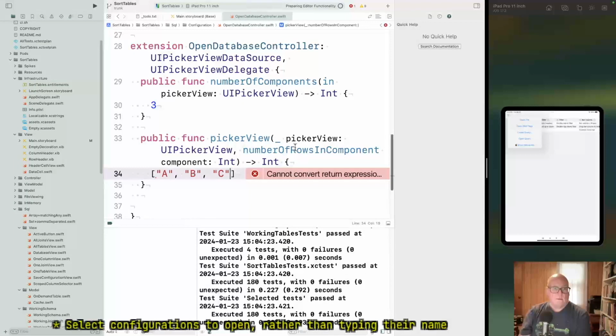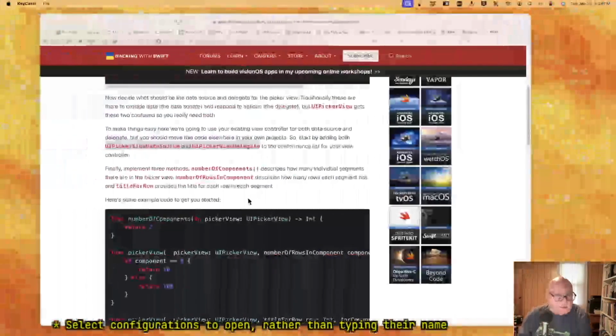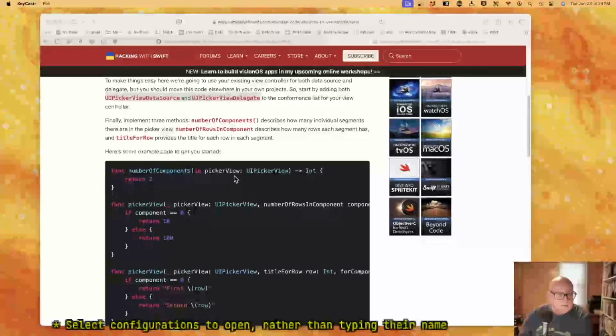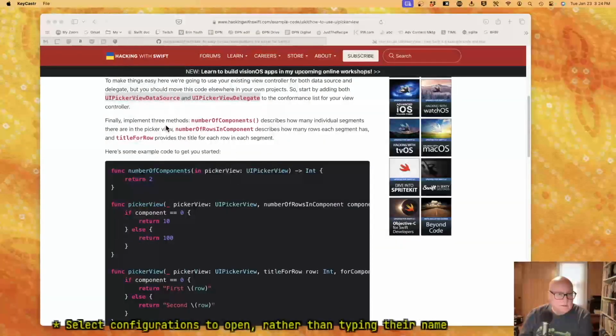Picker view, component into it. Number of rows gives me an int. What's that int? Number of components describes how many individual segments there are.